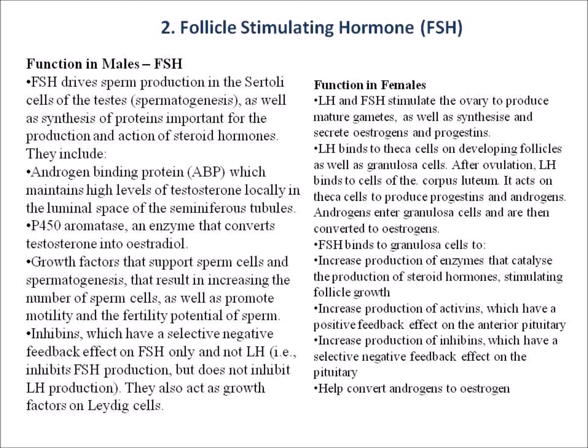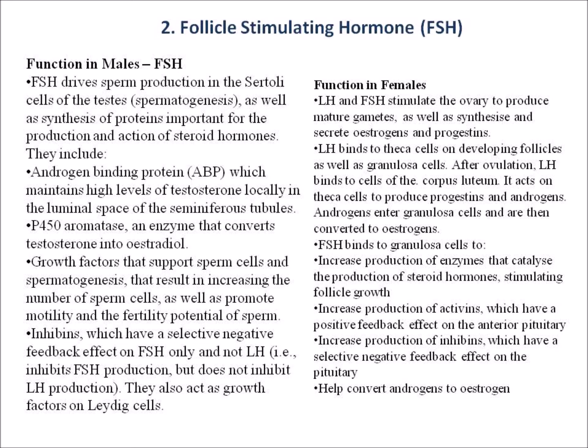Next gonadotrophin is follicle stimulating hormone, or FSH. In males, FSH drives sperm production in the Sertoli cells of the testis as well as synthesis of proteins important for the production and action of steroid hormones. They include androgen binding protein, which maintains high levels of testosterone locally in the luminal space of seminiferous tubules, and P450 aromatase, an enzyme that converts testosterone to estradiol.